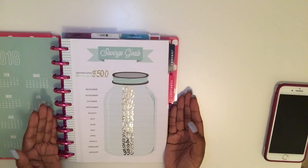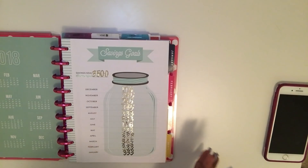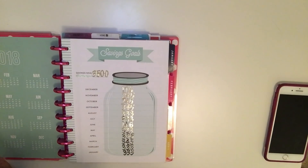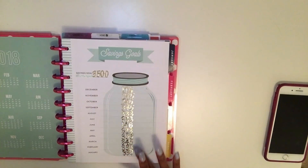When you open it, we have our savings goal. What I did was discuss with Michael what's a good number for us to save without going into the hole trying to reach a large amount, but also not too low. I saw some setups on Pinterest but they were either too high or too low. So we picked a number that worked for us and I broke that down into 12 months.